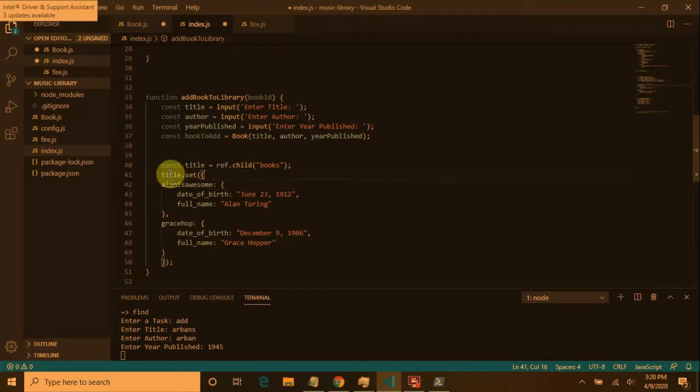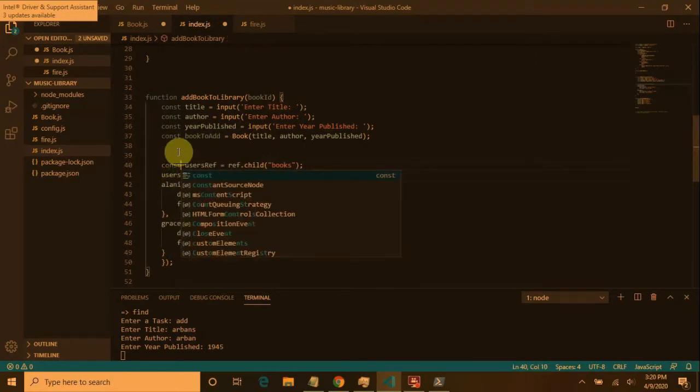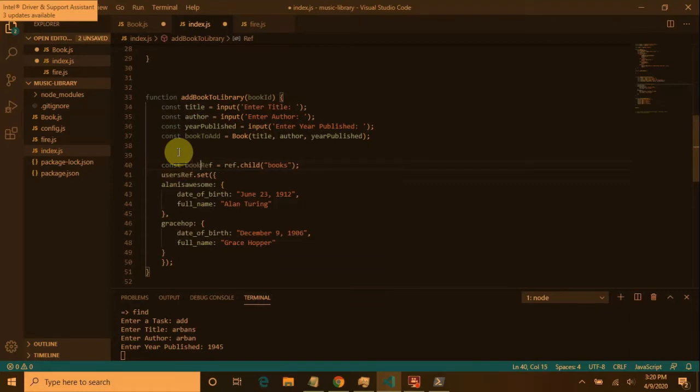Maybe this is the title, right? It'll just be user ref for now. Users ref. I'd rather call it book ref. Book ref.